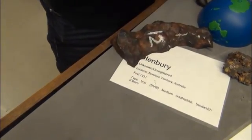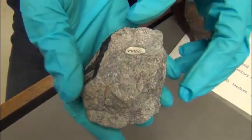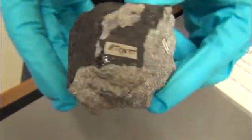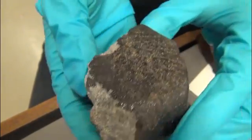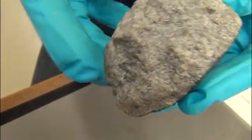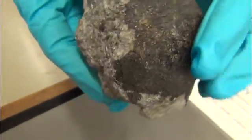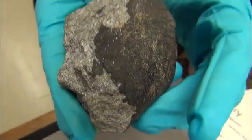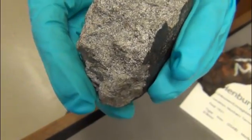I mentioned at the beginning we have achondrites, and this is a meteorite called Stannan. It fell in the Czech Republic, which was then part of Austria, in 1808. Like with Barwell, you can see the beautiful fusion crust — a nice shiny fusion crust and a really quite boring concrete grey colour. In some ways it looks a little bit like Barwell, which is the one we saw earlier. But in fact, this is a completely different type of meteorite. This is called a eucrite and these are very similar to terrestrial basaltic rocks.